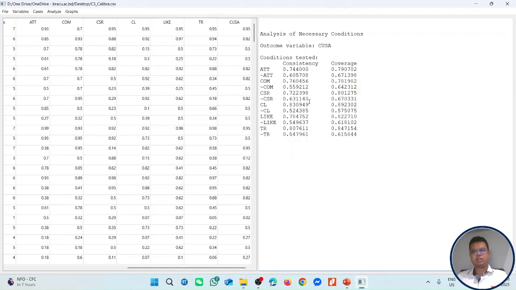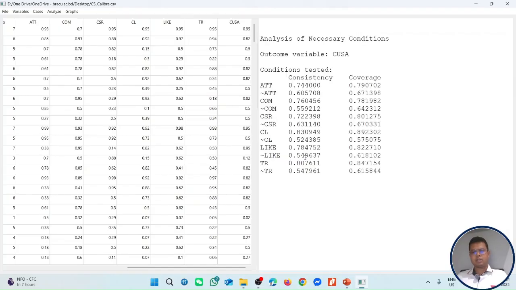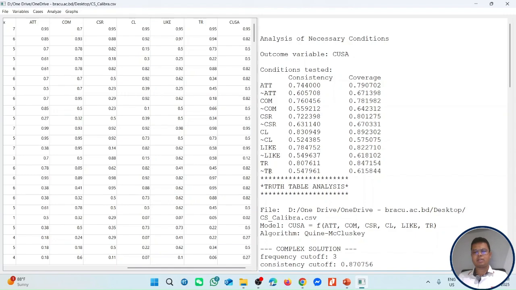So from this result, we can see the consistency is 74%, 60%, 76%, 55% here, right? So from this consistency level, no value exceeds 90%, right? So we can say no single variable is necessary for the sufficient condition analysis.